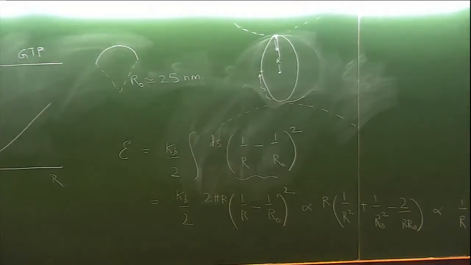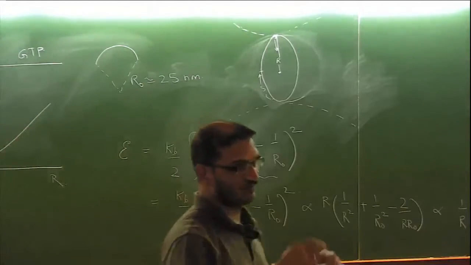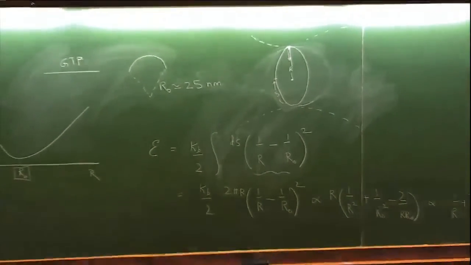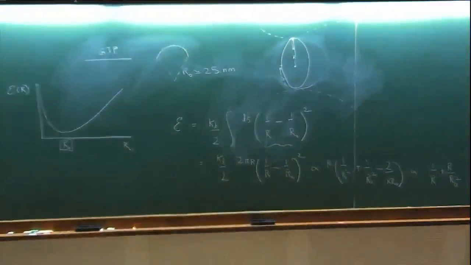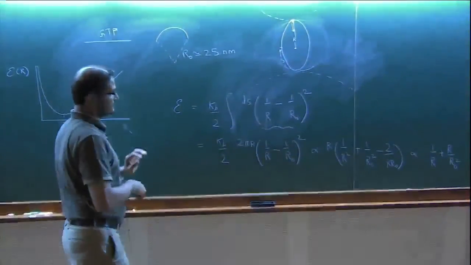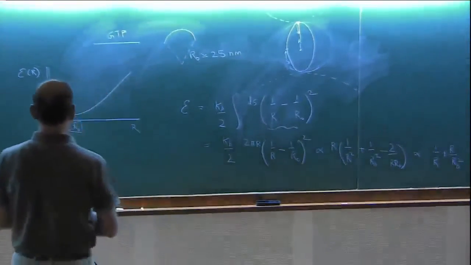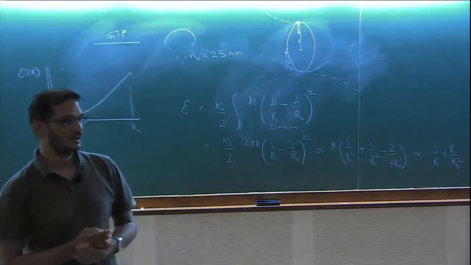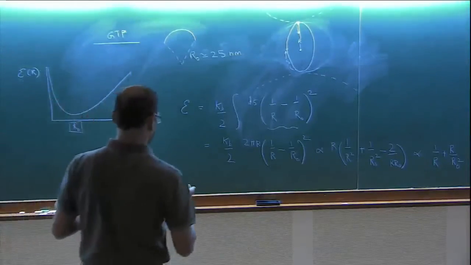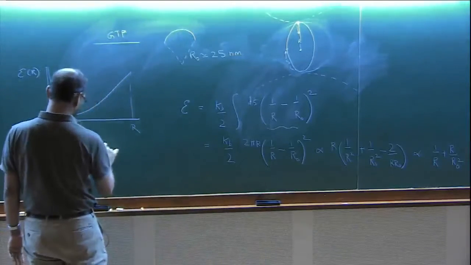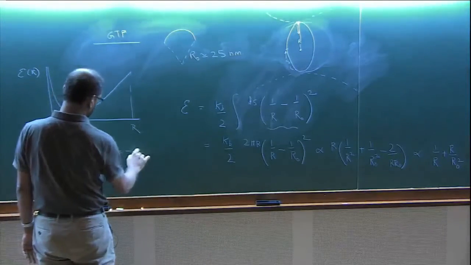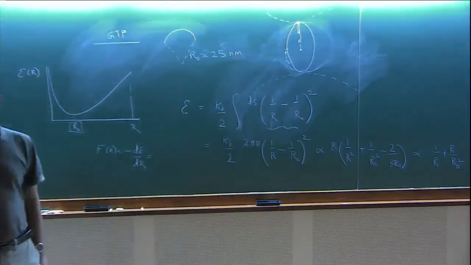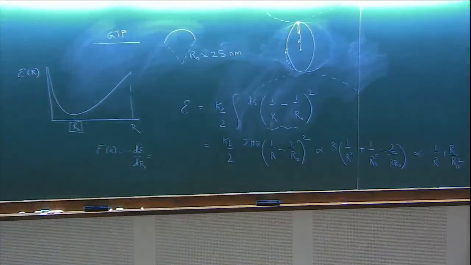But of course, this is not an intact ring. It is actually made up of many small filaments which are being continuously remodeled again and again because of treadmilling and all that. But at least we can get an estimate of the force from here by taking the derivative, and the force will be largest when the radius is the largest, and the starting point is like 1 micron. And I don't have the numbers here, but one can actually take the derivative and find the radial force, minus dE by dr, and I think it turns out to be of the order of 10 piconewton.